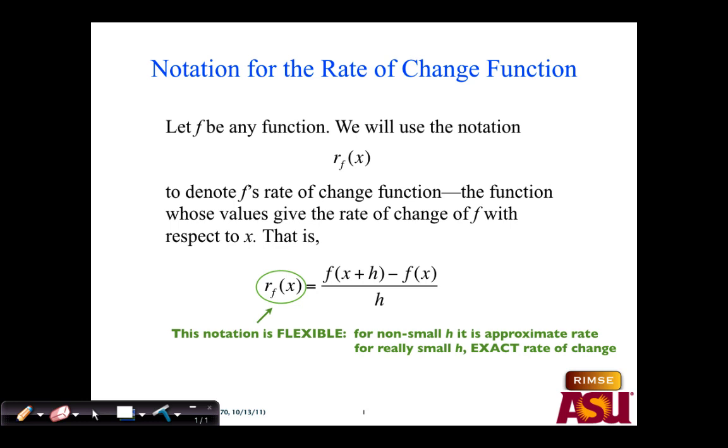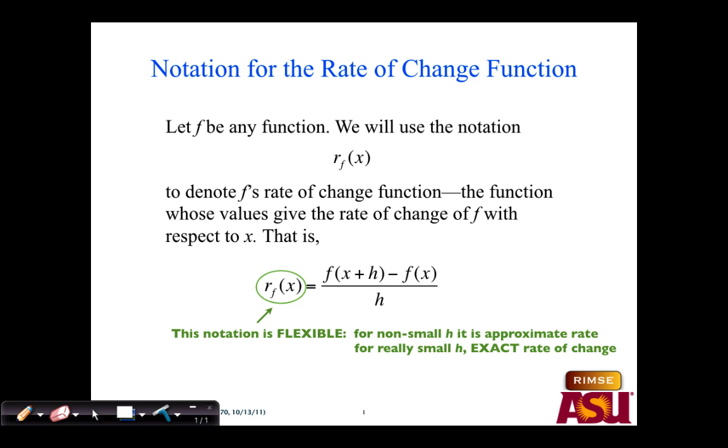We can use it to mean an exact rate of change function, or we can use it to mean an approximate rate of change function. And the difference between those is just based on the parameter value for h that we're thinking about. So if you're doing some computations manually, like you did on your quiz, where you're asked to calculate the approximate rate by looking at this graph and finding some intervals, you need to have an h that isn't microscopic. So we had relatively large values of h, or intervals where we could see the distance between the left and the right. And in that case, what we're getting is an approximate rate of change function.